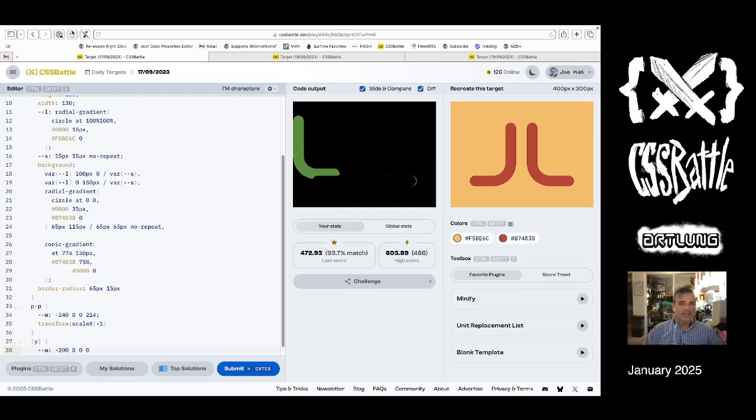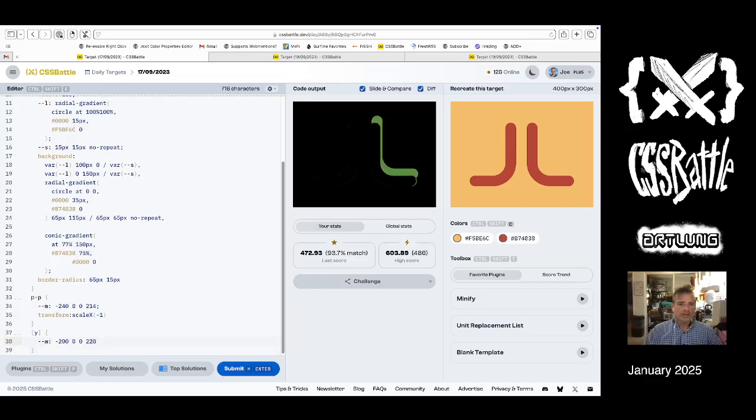Okay. And then we need to move him into place. 2, 3, 4, 5, 20. Okay. 14 again. And actually 15. And then, is that number 240 again? No, it's 210. No, 18. Okay.